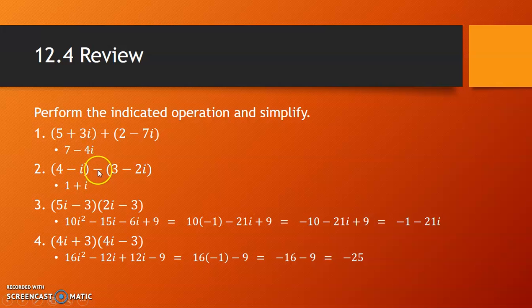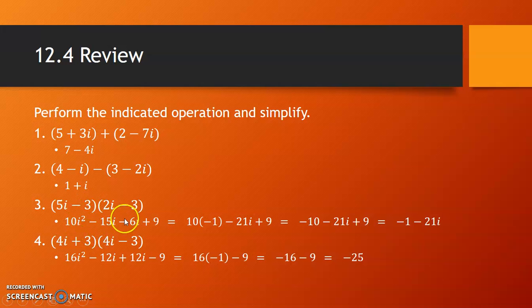For the second one, because there's a minus sign in between them, that's going to go into both of these terms. So imagine it being distributed in, if you can imagine those arrows there. So we have 4 minus 3, which is 1, negative i minus a negative 2i. So the double negative becomes a plus sign. So it's really negative i plus 2i, and that's why I got just positive i there.